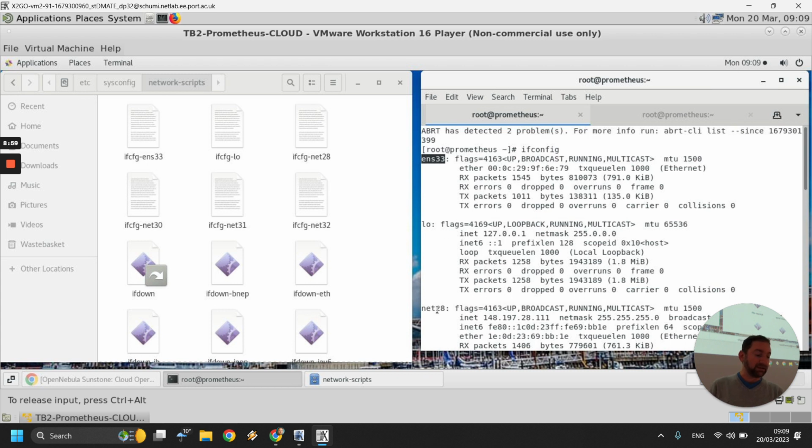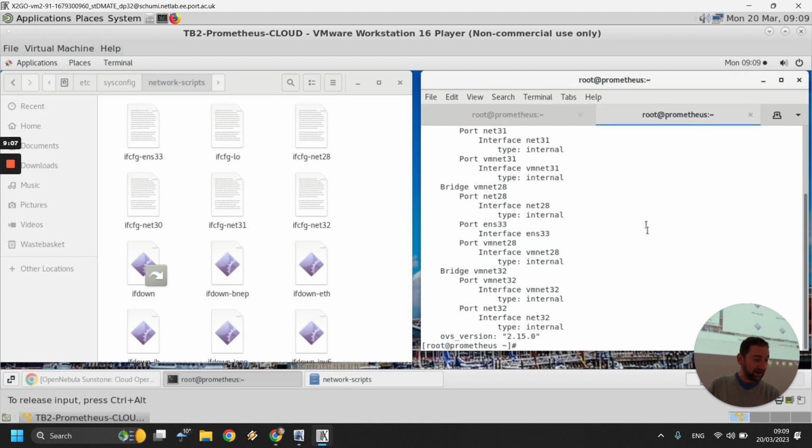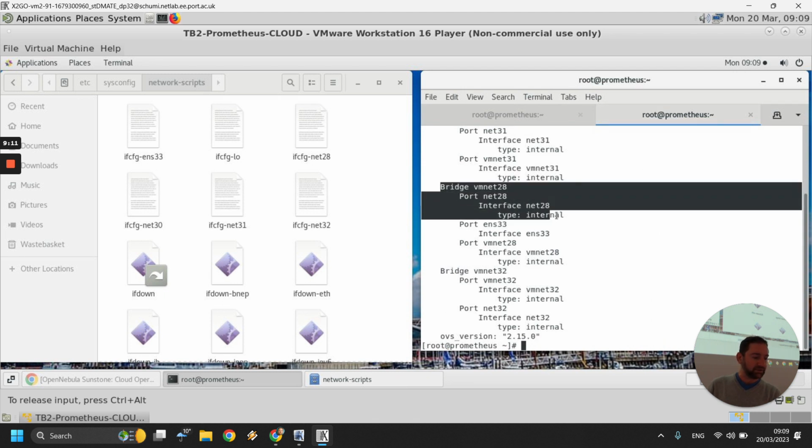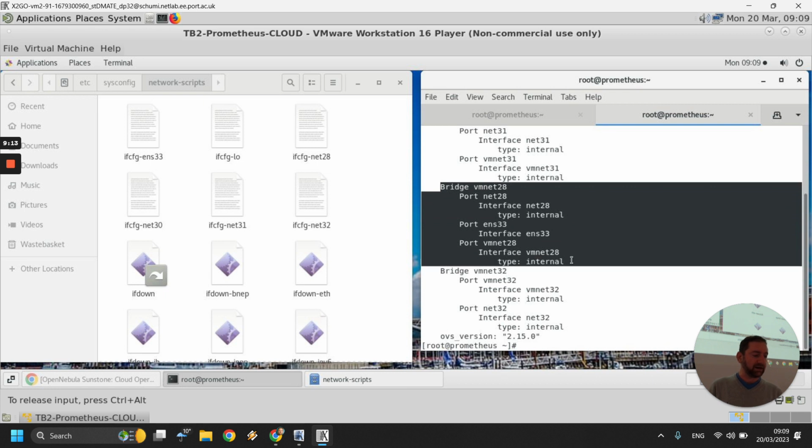And you should also get net28 that will have the IP address on 28 that your computer is supposed to have. On the ovs-vsctl command, you should have this. The commands that you just typed create exactly this. So you have a bridge vmnet28 that has ports net28 and ens33 on it. Okay.